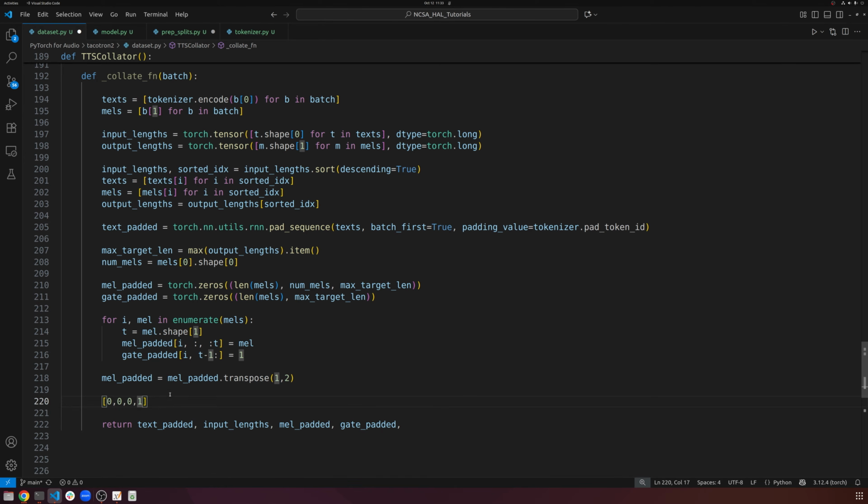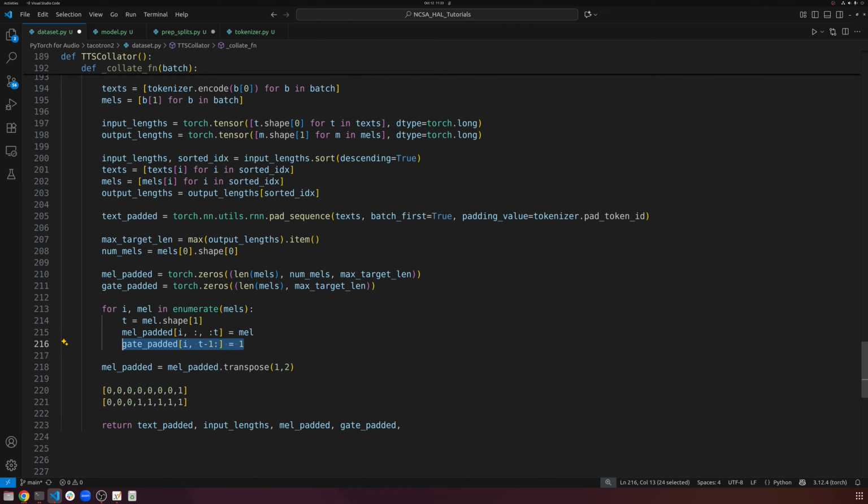Now, of course, different samples in the batch are longer than other ones. Let's say we had another one that was longer, so it was 0, 0, 0, 0, 0, 0, 0, 1. Let's say this is longer, we want it to end right here. That means we're just going to pad all of these, because this is all end token, right? So we're going to just go ahead and pad everything with 1s, essentially. And that's what you see happening here. So you just create a canvas of zeros and fill in with 1s everything from t minus 1 to the end, because these are all essentially stop tokens, stop generating. For the Mels, we create a canvas of zeros, we loop through every single sample, and we just fill in up to the tth time step that Mel spectrogram. And there we go. That's what we have here.